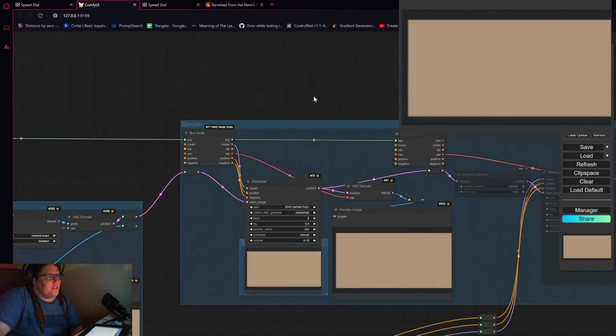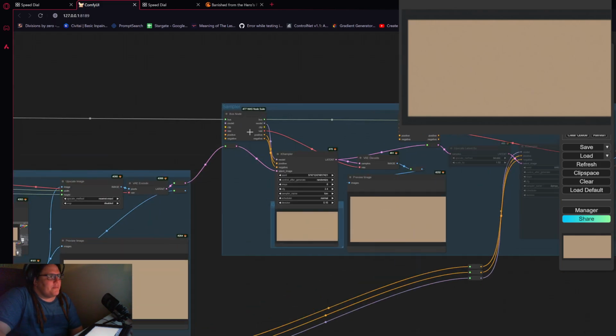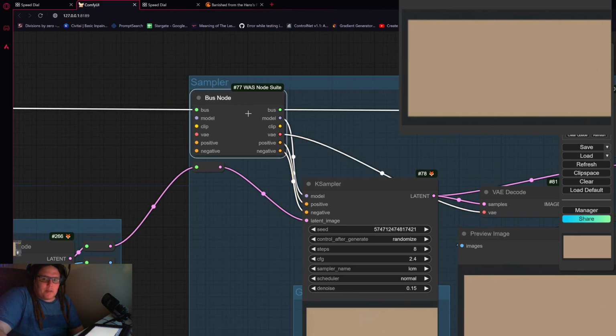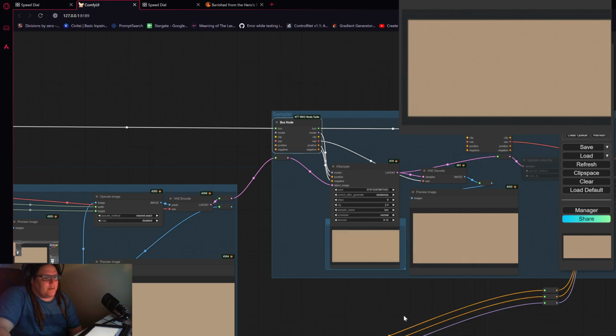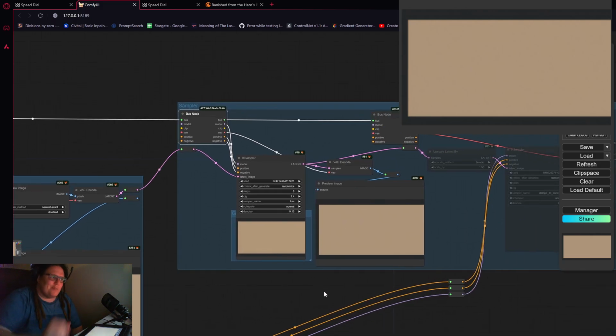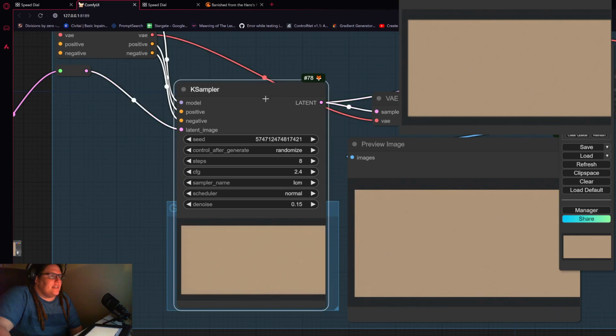And we go into the sampler, which is all about the end here. The sampler starts with another bus node to bring everything in and send everything through the sampler module over here. And we simply have a KSampler set up for LCM, so it's using a low CFG count. Usually you want to go under 3 with LCM, and your steps need to be usually under 15, and the lower you go, the quicker it's going to be.